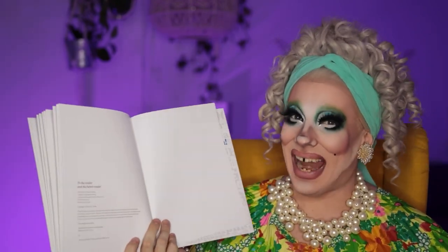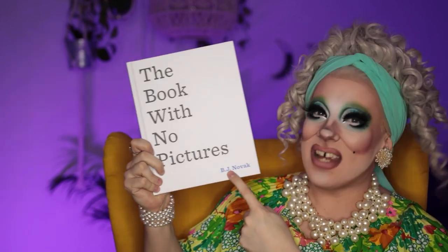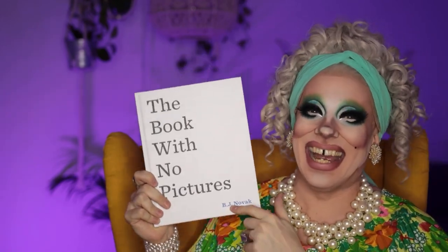And that is the end of The Book with No Pictures by BJ Novak. I hope you all enjoyed that. I had to read the whole thing. There were no pictures, but it was pretty wild. Do we want to do it one more time?